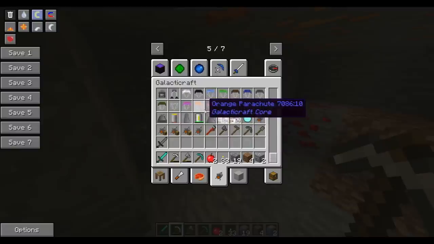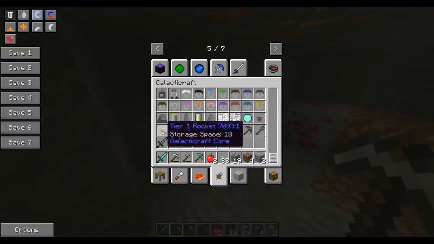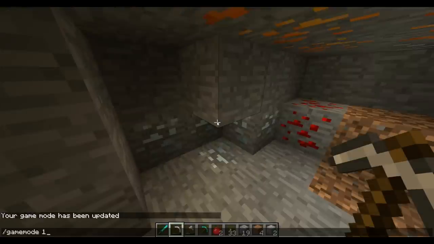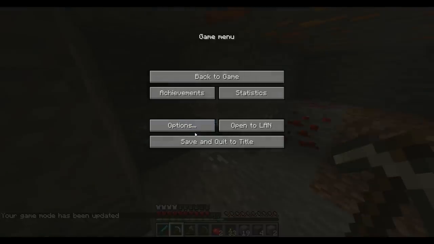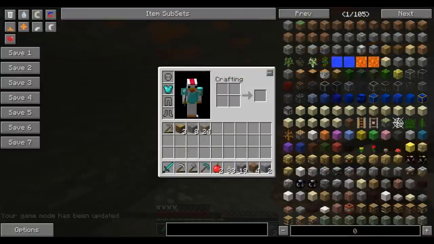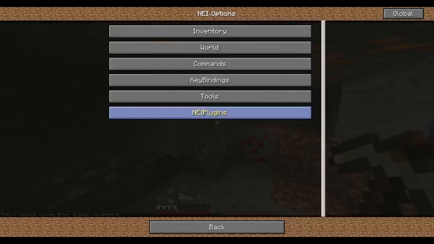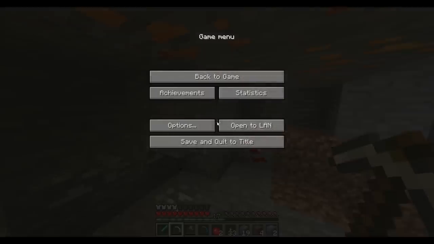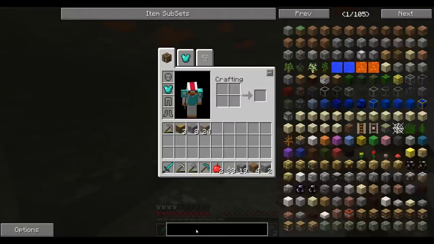Oh, no, I don't want a rover. Well, I do, but I don't want to spawn it. Okay, so rocket. Alright. No, that's not what we want. We want that. Okay, so tier 1 rocket. And NEI is probably going to be in cheat mode because of the restart again. Inventory, cheat mode, yeah. Called it. All right, so rocket.